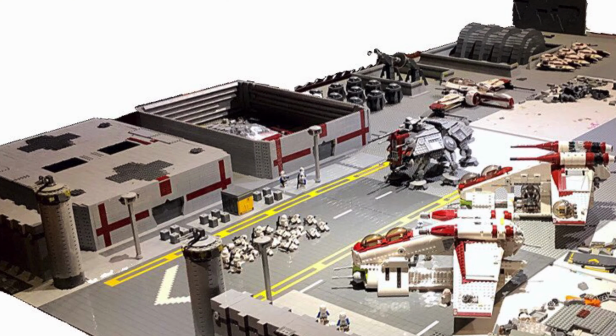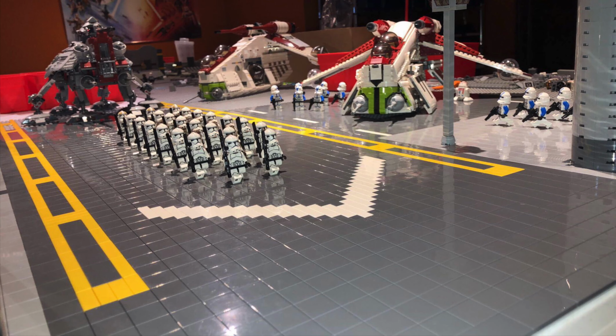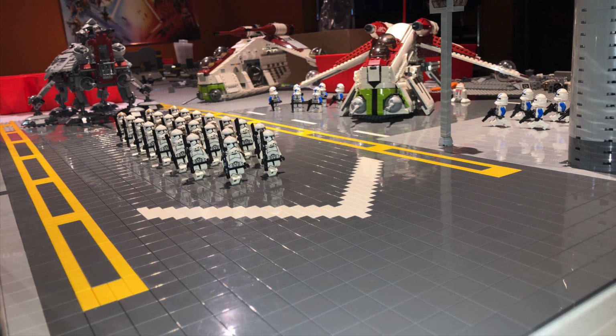On the right-hand side at the beginning would just be a landing pad for a bunch of gunships and clone troopers running around, as well as some headhunters parked on there. Basically, that would just be a big parking garage for all the Republic ships.